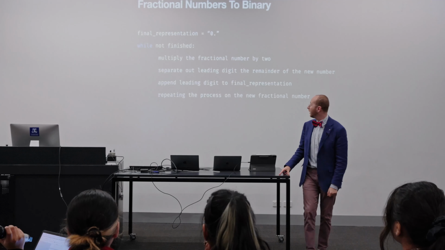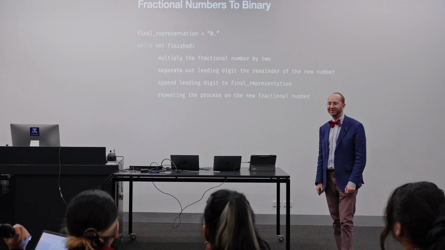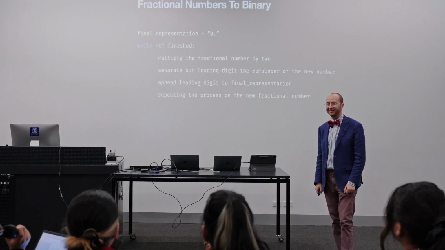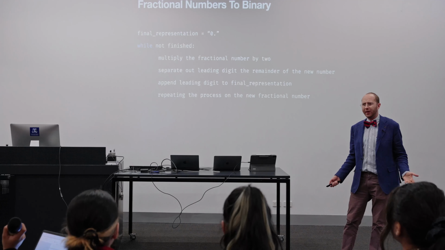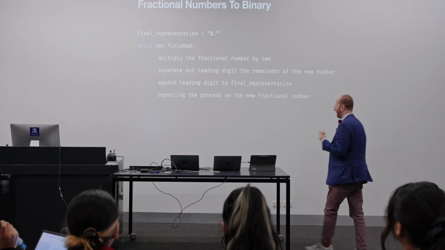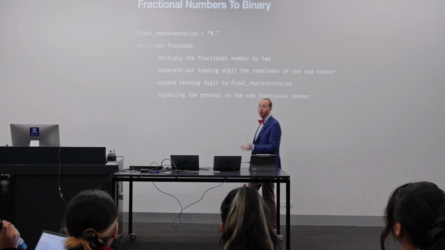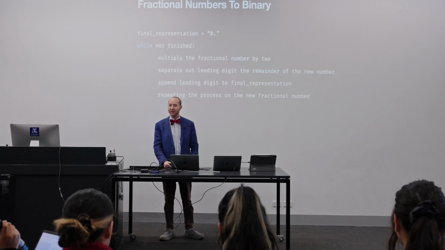So when does this process stop? When the number ends. But when does a real number end? It doesn't. A real number doesn't end. And even worse than that, we can get recurring numbers. We can get numbers that, when represented in base 2, have an infinite number of digits.